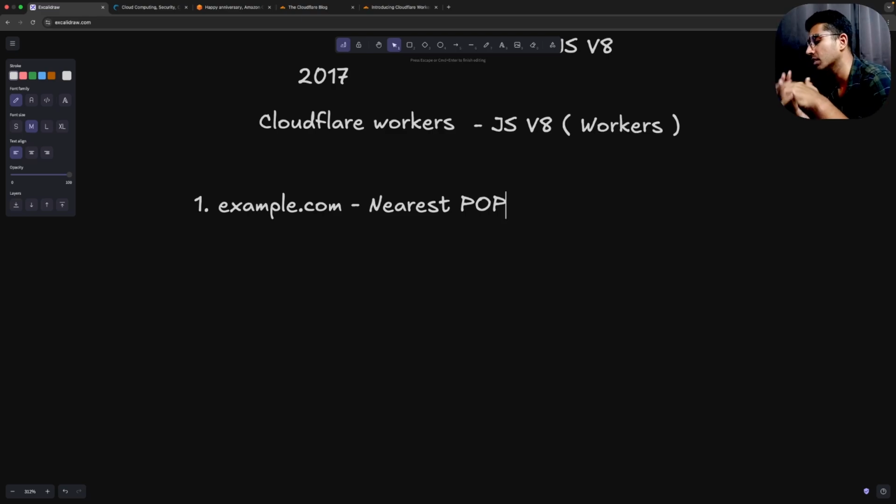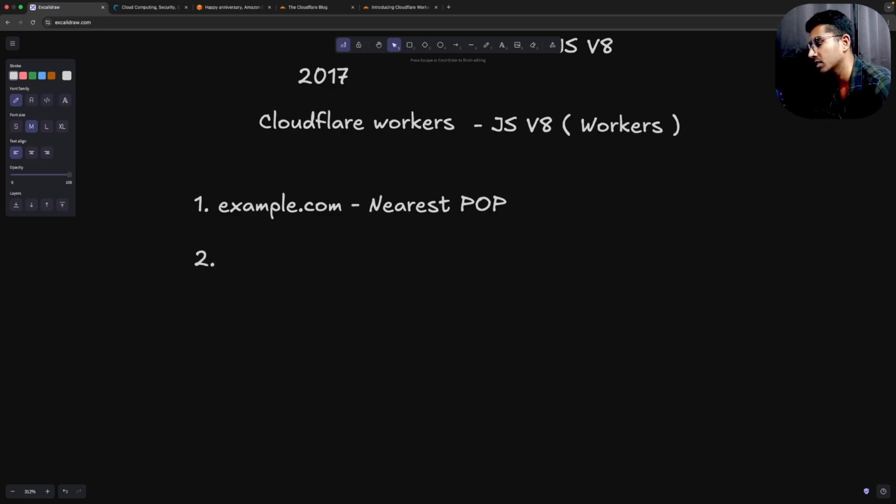Since these CDN services use Anycast based routing, we discussed Anycast based routing, which basically means that multiple servers which are spread across locations will have the same IP, and whichever server is closest to that user, that server is going to be responsible to serve content to that user. So CloudFront's DNS or Cloudflare's DNS will return the IP address of the closest point of presence using Anycast routing. Right? That is the first thing.